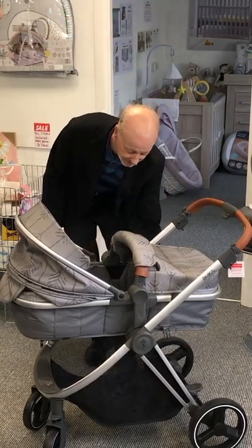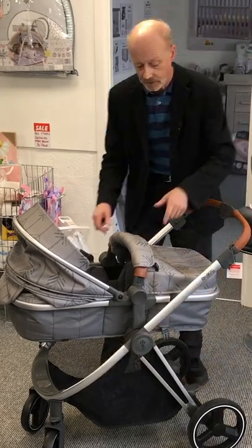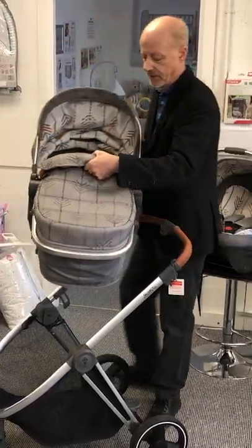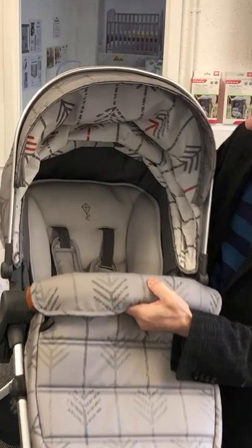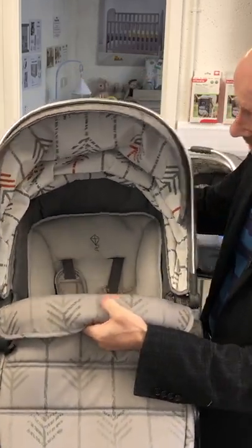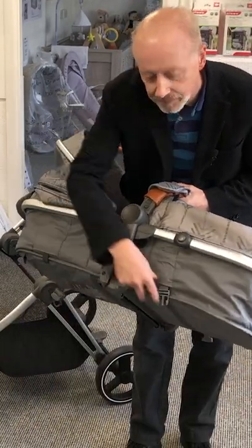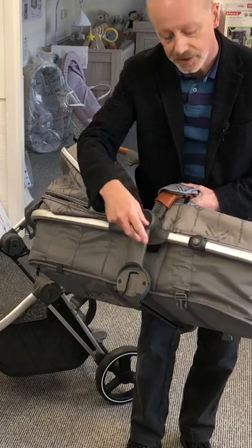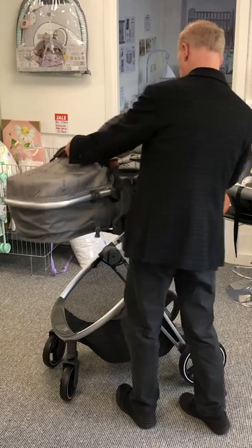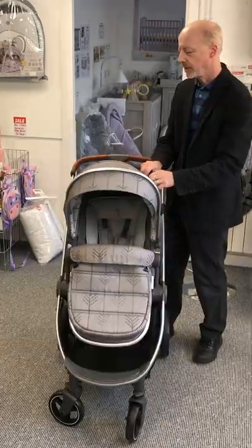Click that one, click that one, and it comes out. The harness is already in there — you could put it underneath when using it as a carry cot. What happens is the base comes up, you do up the straps, and it transforms into a seat. You can even see the buttons here for the leg rest. When it's a pushchair, you won't need all of the hood unless you're laying baby back in the sunshine.